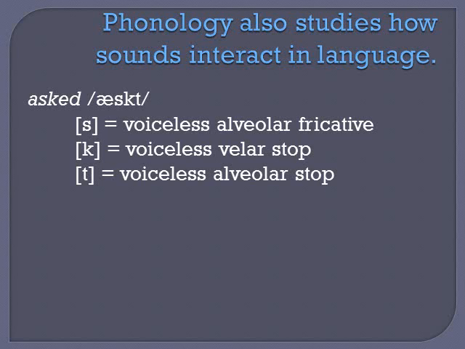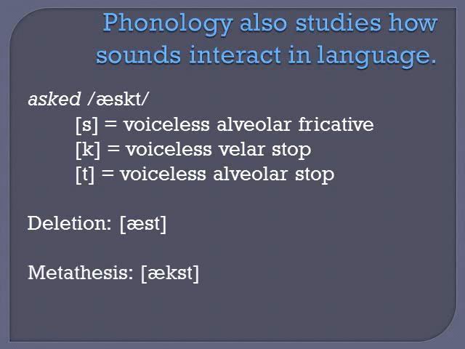So English speakers will try to resolve this difficulty in a couple different ways. One common way is deletion. Just like insertion puts a new sound into the cluster of consonants, deletion takes one out. And many English speakers will pronounce the past tense of ask as ast. If you don't believe me, listen to someone talking, and you'll probably hear that there's no K there at all. Ast. That's a way to make the pronunciation easier, because now you're moving from a voiceless alveolar fricative to a voiceless alveolar stop. Those sounds have a lot in common, and that transition is really easy.